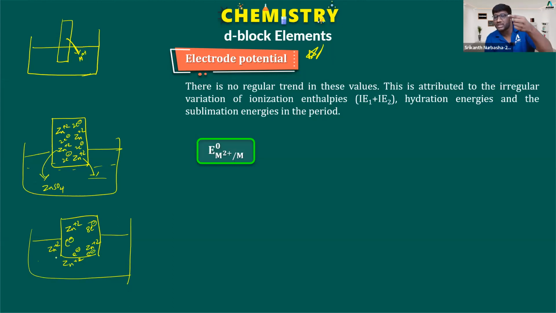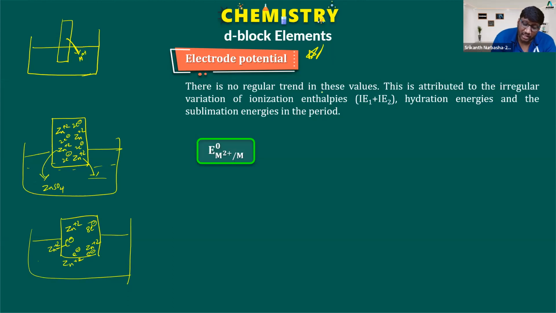When a metal rod is placed in a solution of its ions, the metal can have a tendency to undergo oxidation. If it undergoes oxidation, we have extra negative charge on the metal rod and positive charges accumulate around the metal rod. Two charges separated by some distance provide the potential. Because of its electrical double layer formation, some potential has been developed. That is nothing but electrode potential. In simple words, when a rod is dipped in a solution of its ion, there is some electrical double layer formed. Because of this, some potential is developed. That potential is nothing but electrode potential.